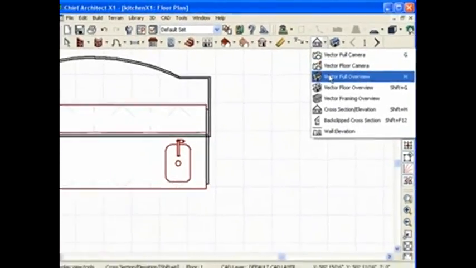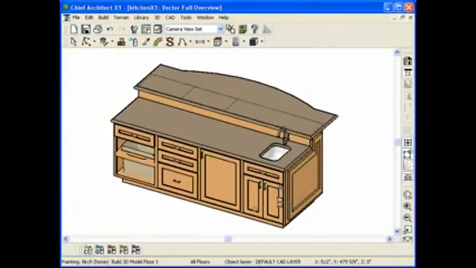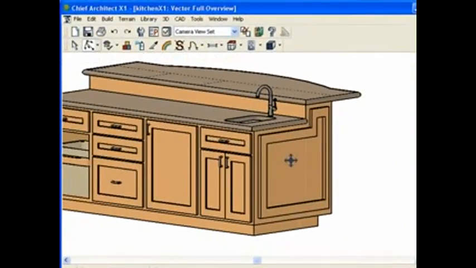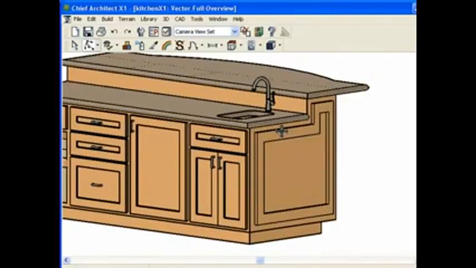So let's go ahead and take a look at that. And now you can see, whoops, I did something, I'm not sure what, so I'm going to undo. Grab the camera tool, and now you can see a little detail on the side. Now there's many ways we could do this. We can also face a cabinet on the side and reduce the depth of the cabinet to 1 inch, see the countertop, to see the door and drawer detail.